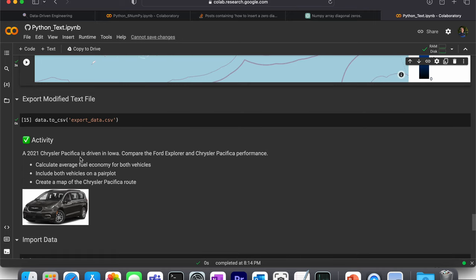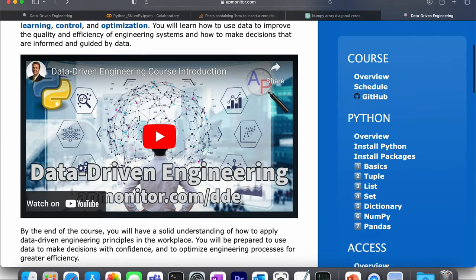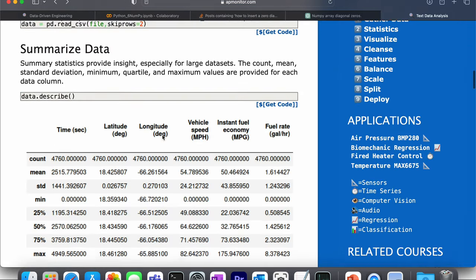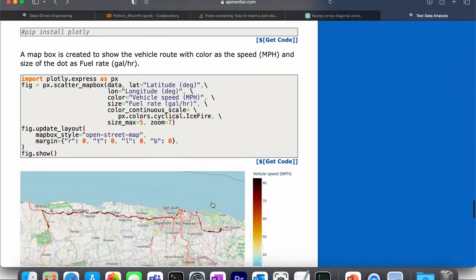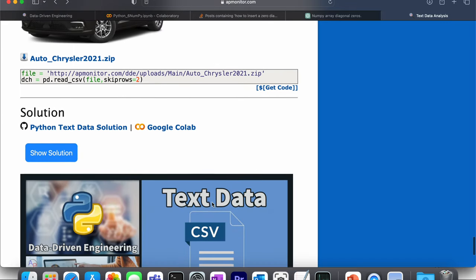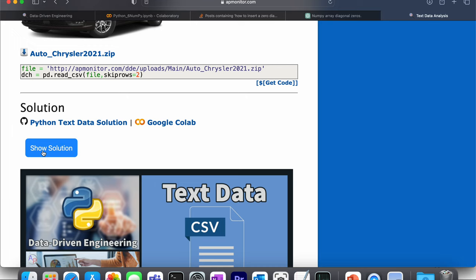All right. And then there's an activity here. So this one, this next one is just another data file, different vehicle, different location, and you're asked to compare the two. Now in this case, there's a solution video. Actually, I'll go back to that web page. All right. All right. And if you come up here to the top, there's a solution video that'll walk you through the solution. And in fact, down here at the bottom, there's also another video or another solution file. You can just click the show solution here. All right. So lots of solutions, lots of helps to be able to help you through that. You can also use something like chat GPT or Stack Overflow to be able to help find answers to these questions. All right. Let me come back to the presentation.